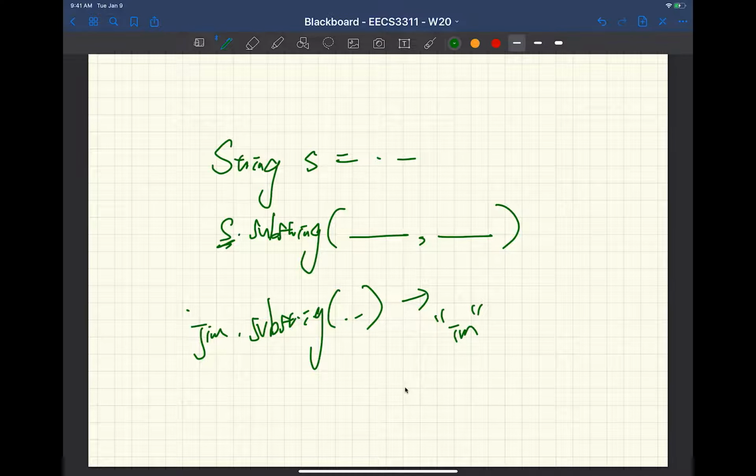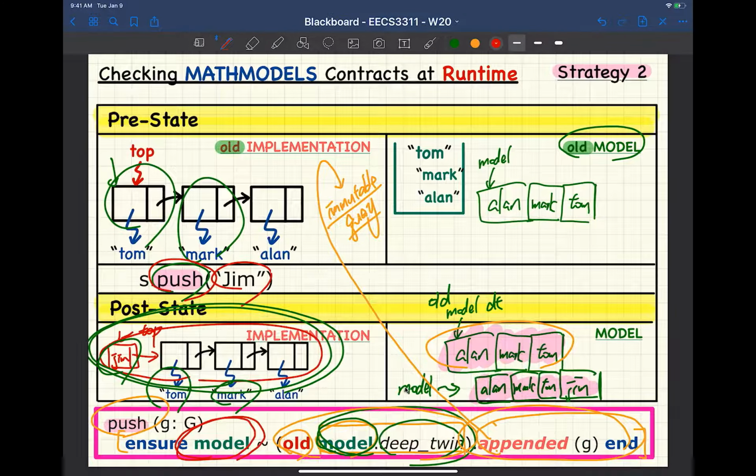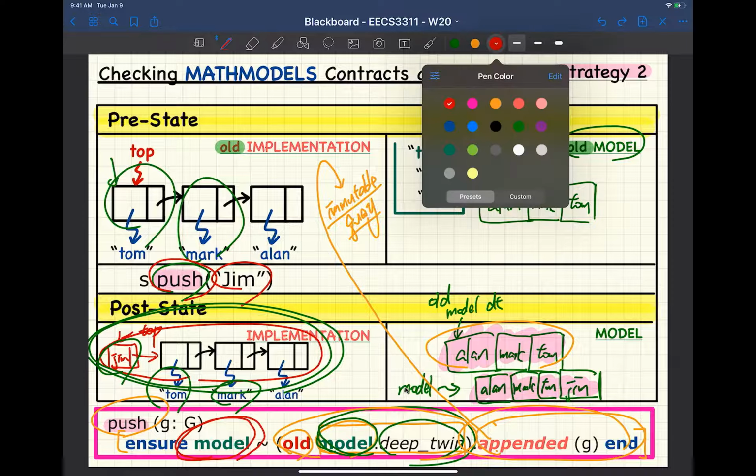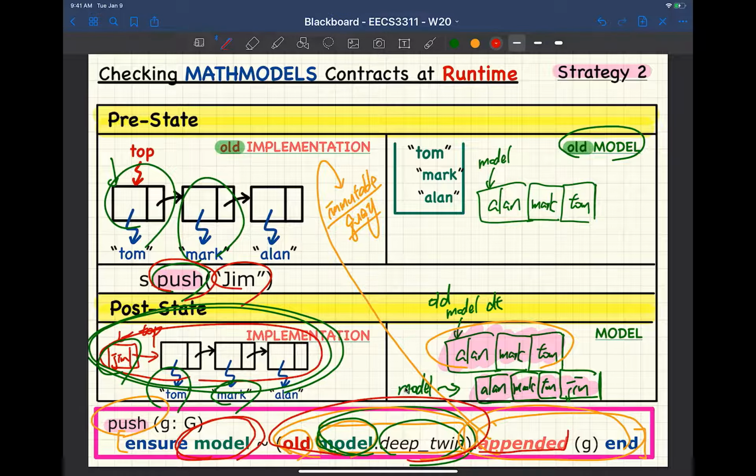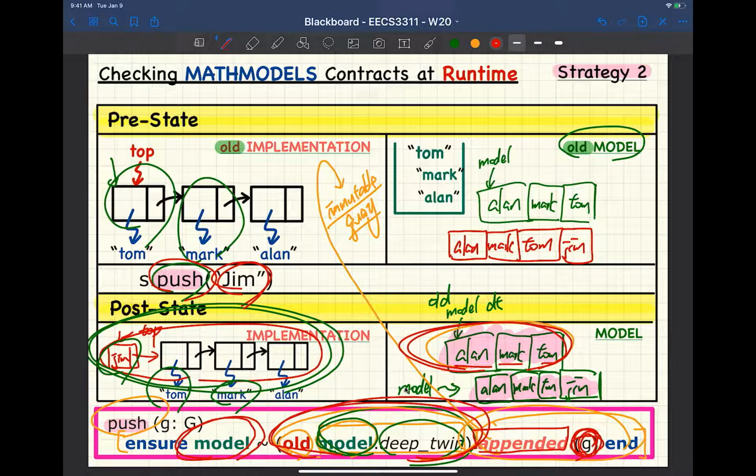So when you say appended in the previous slides, you're basically saying, I'm not going to modify this particular pre-state deepTwin value. I'm going to just create another one. Okay, let's see that. Whatever this value is, I'm going to create a new sequence that's appended with G. I'm just going to draw that quickly. You can think about this as the context object over here. So now, if I simply append G, which is Jin, I'm going to draw it over here. So this sequence, Alan, Mark, and Tom, let me put them first. Mark and Tom. And now I'm going to append exactly G at the end, which is Jin. So now this guy here is basically the appended version.